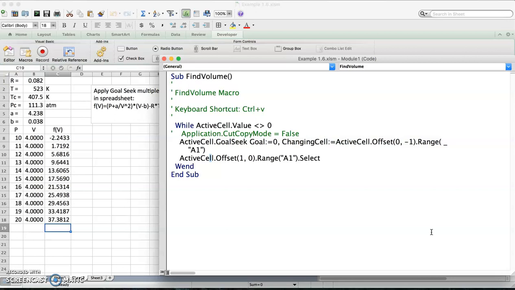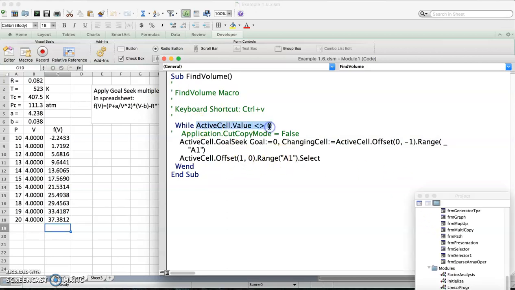The spreadsheet interprets any blank cell as a cell with 0 value. And that is when the condition is not satisfied, because the value of the cell would be 0 when we are sitting here, and that means the while will be broken. The while is going to stop, and the whole script is going to end because there's nothing else after it.